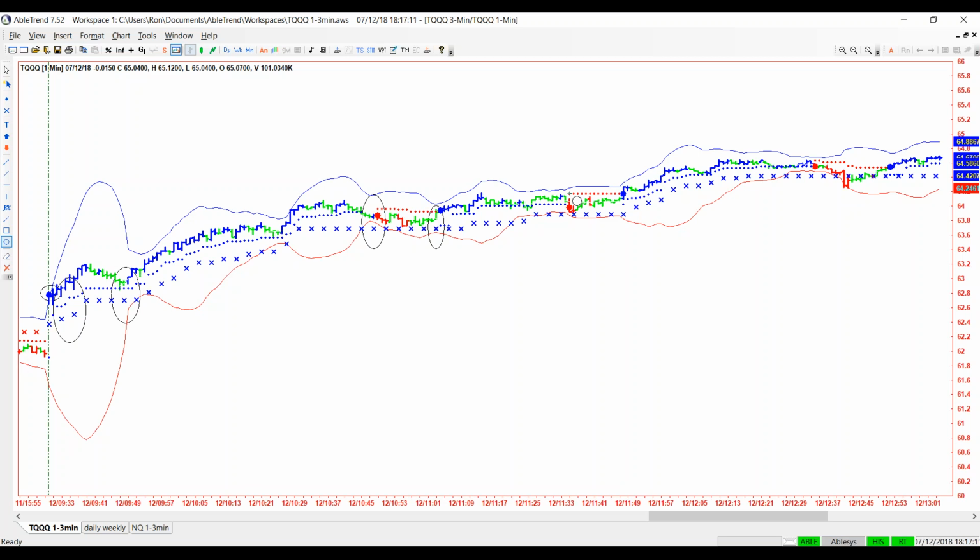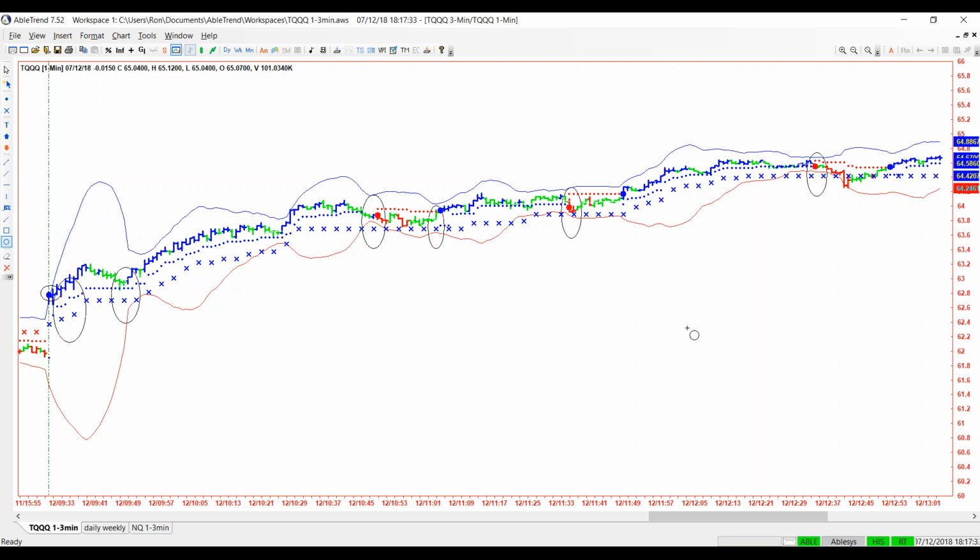It just went sideways. And it was in a very narrow trading range, meaning nobody can win. Same thing over here. Same thing over here. Just went sideways, choppy. Can't win in those markets. It's a good thing the software kept us out. So the point of the no trade zones is it keeps us out of potential trouble. With AbleTrend, we just want to have the odds in our favor.